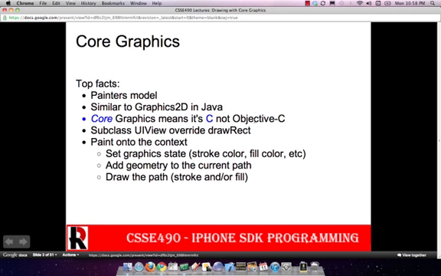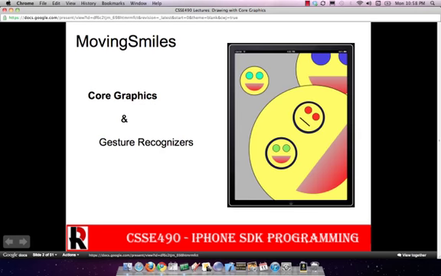What you're going to see as we start to do things is we always will kind of follow these 3 basic steps for most things. Step 1, we'll set graphic state variables, like we'll set what color we're going to use for the outline and for the fill, also the line width, all sorts of things. Then we're going to be adding geometry to the current path, so we're going to be adding lines, rectangles, ellipses, arcs, so we're going to be making geometry. And then we're going to say draw the path, so we're going to make a path, we're going to set its color, we're going to draw it. Then we're going to prepare the next thing that's going to go in there and draw it.